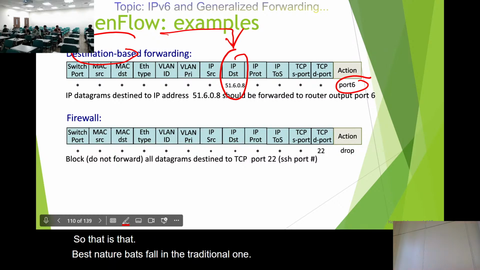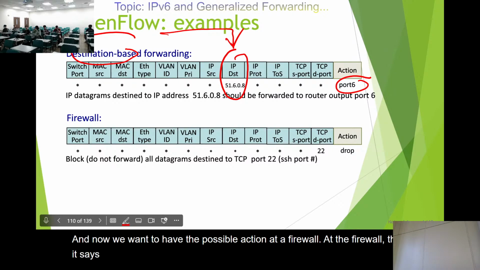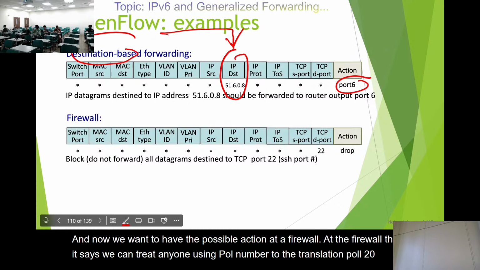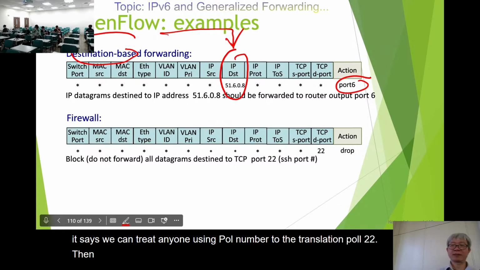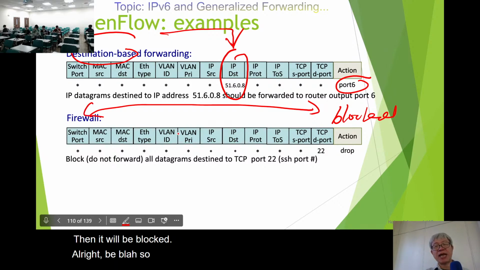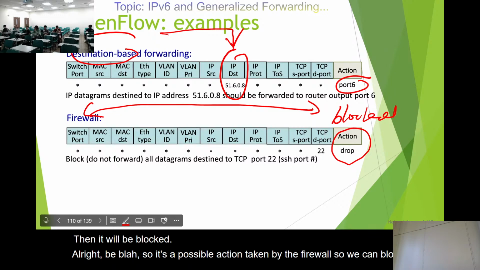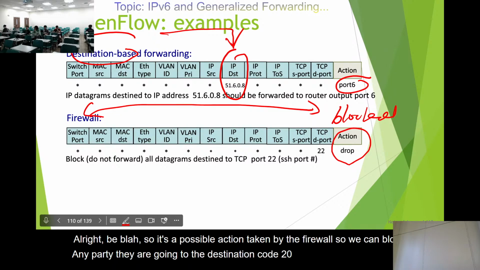And now we want to look at the possible action at a firewall. At a firewall, we can treat anyone using port number, with destination port 22, and it will be blocked. So that is the possible action taken by the firewall: we can block any packet going to destination port 22.